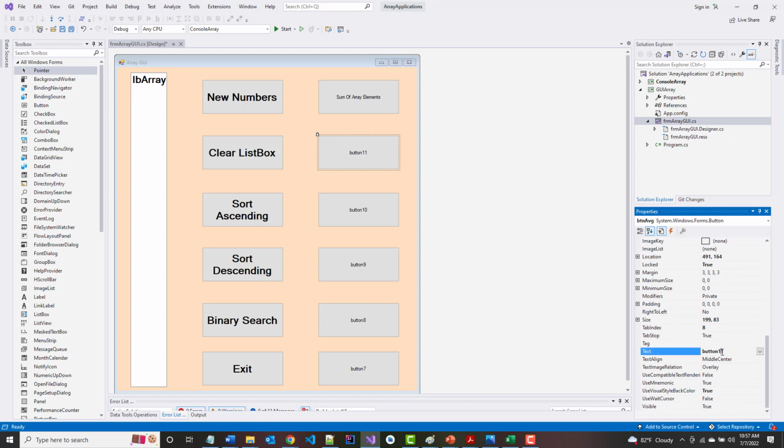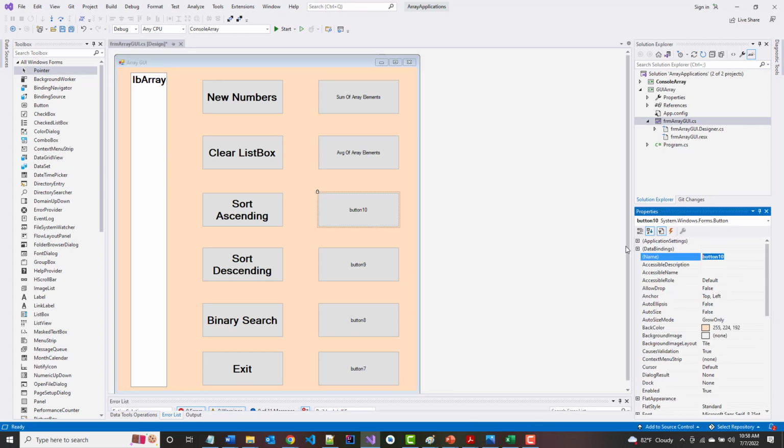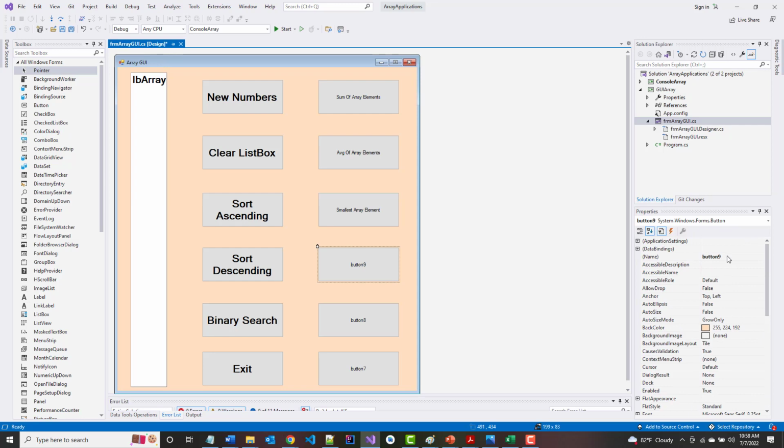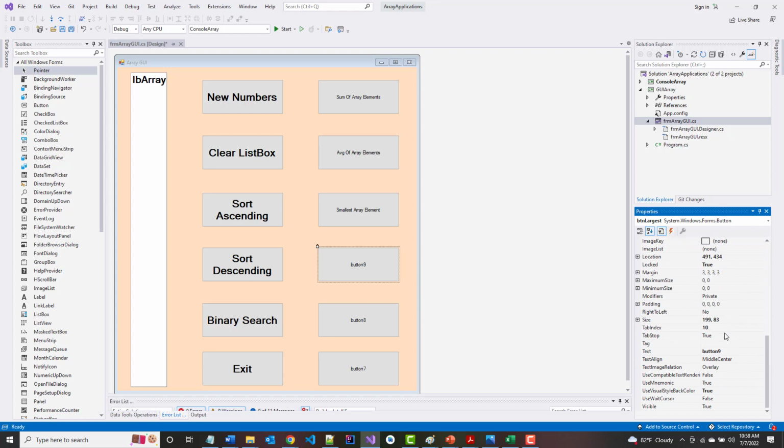And this will be AVG of array elements. All right, and then this will be the BTN smallest, and it will be the smallest array element. This will be BTN largest, and this will be my largest array element.